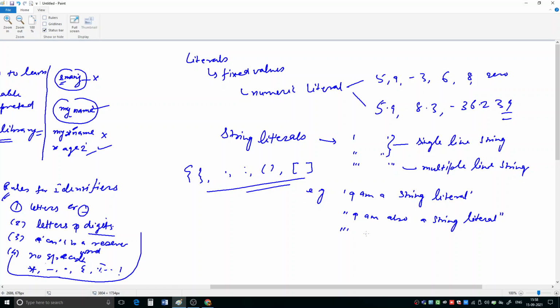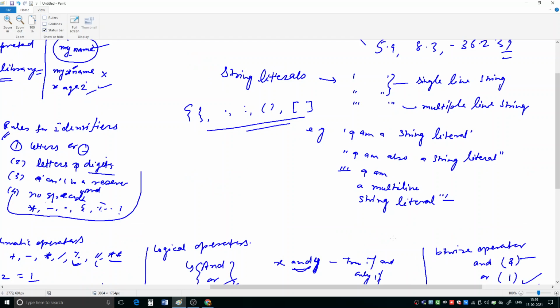Likewise, we can have 'I am a multi-line string literal'. See here, it starts here and finishes here. From here to here, it will be treated as a single string literal, but it is a multi-line string literal. So different types of literals are there: numeric literals and string literals.